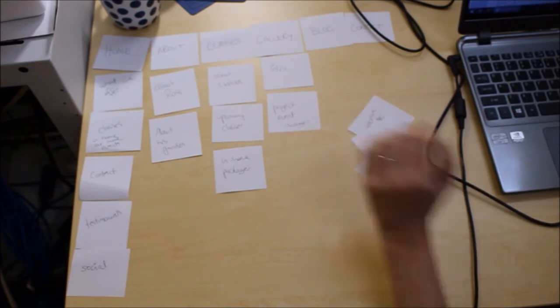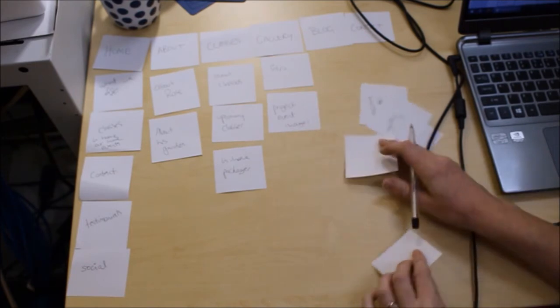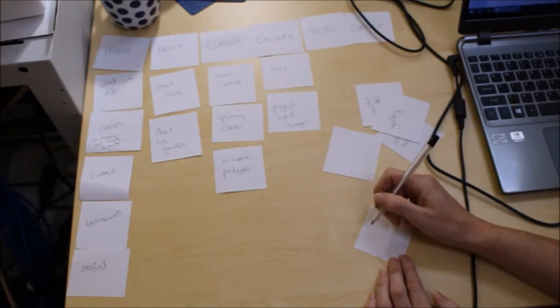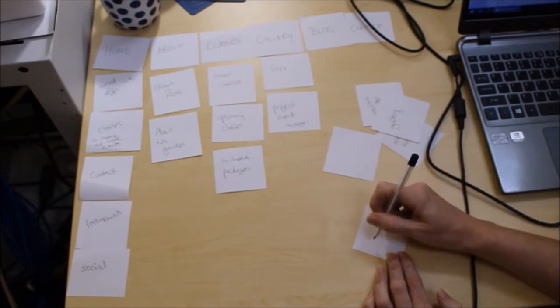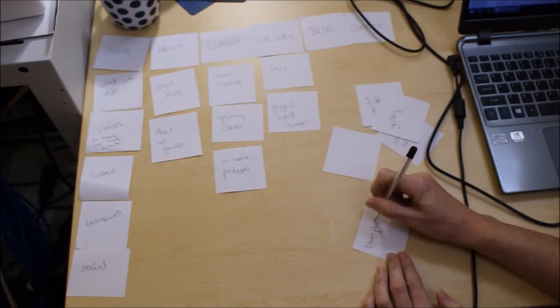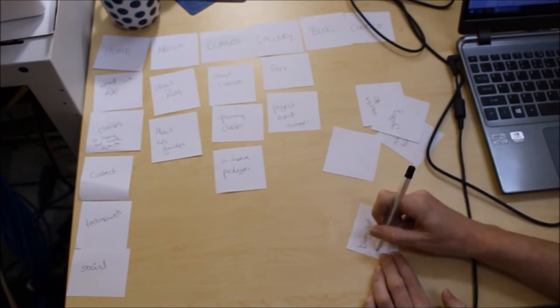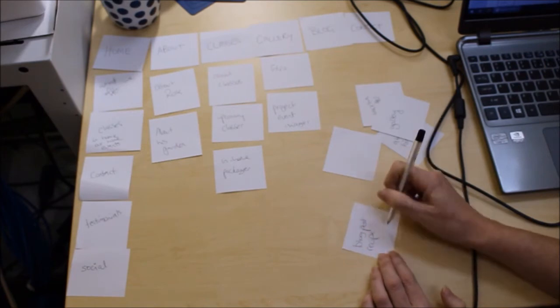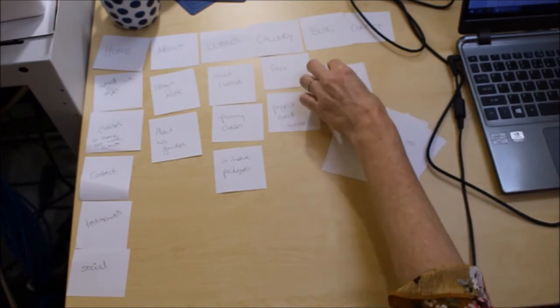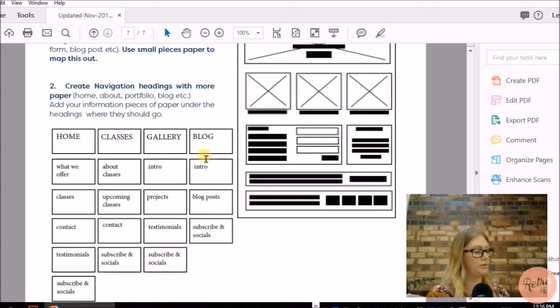Now the blog will be obviously a lot to do with how to grow your produce and how to cook with that produce. So it will be blog posts, recipes, and menus, and maybe a little intro on what the blog is all about. So intro on what people will find.